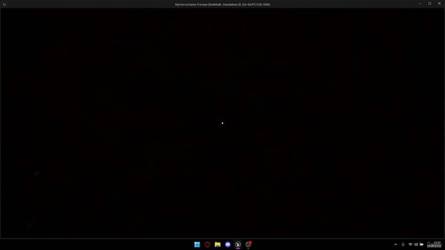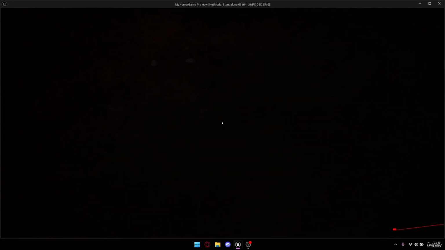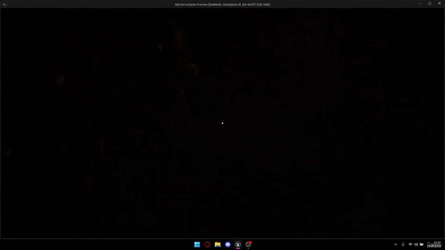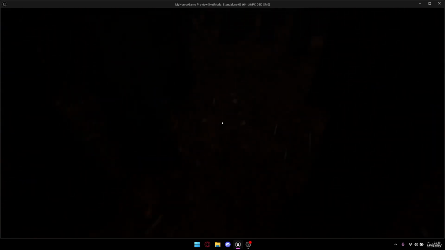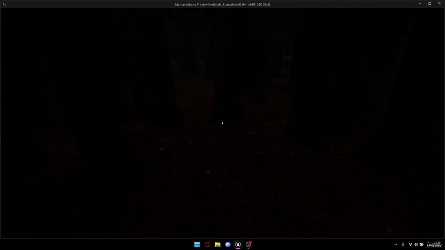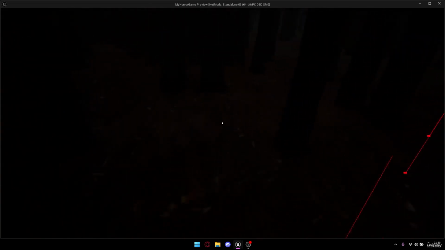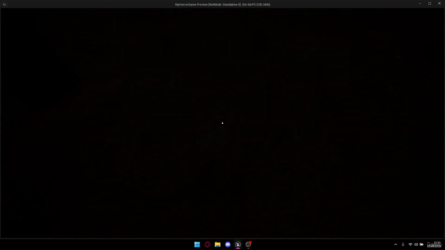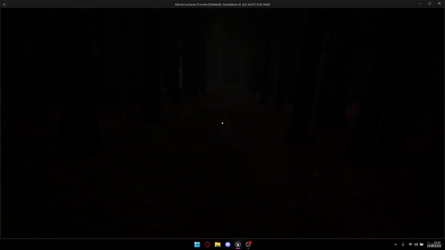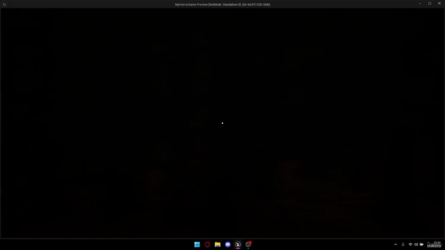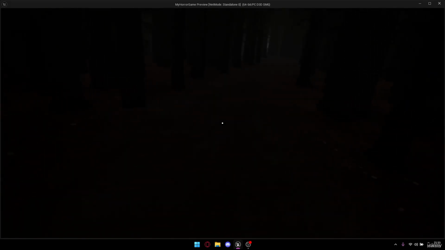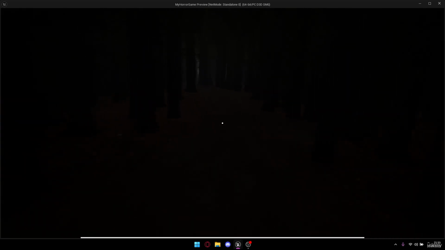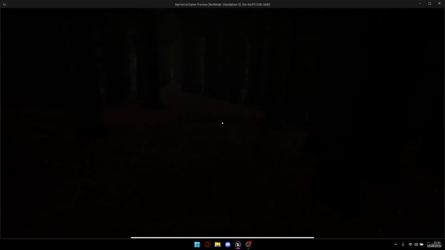Okay, so now when we press play, you can see these line traces, and you can hear that we are stepping on gravel. But when I go deeper in the forest, you can hear that we have our forest footsteps. That's exactly what we wanted. If we go back to the path, you will hear our gravel footsteps once again. So everything is working. But for example, for walking, it sounds pretty okay, but when we start running, something doesn't feel right because these footsteps are just playing too slow.